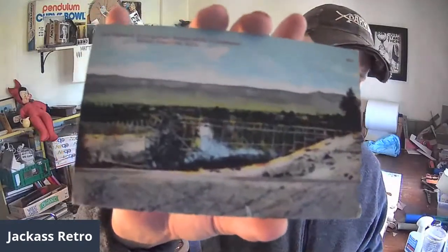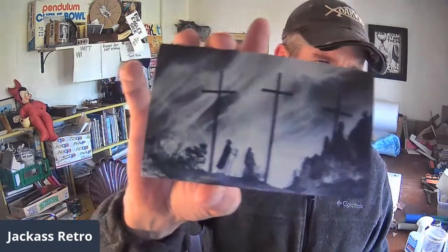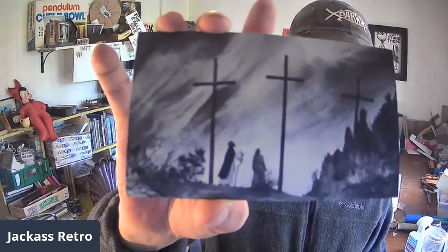Here's the Grand Junction, Colorado water wheel. Water wheels are another one that I really like. This is cool. This is an advertisement for the Easter sunrise service at Garden of the Gods in Colorado.